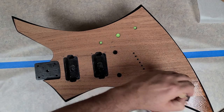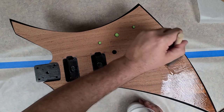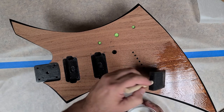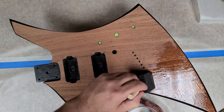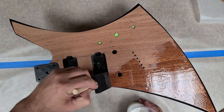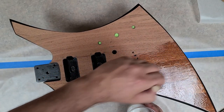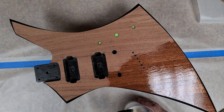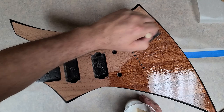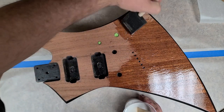So instead of using a sanding sealer, I'm going to use the epoxy to fill in all the grain and to close up any pores so no bubbles will end up coming through here when I start to do the final pouring on this. I've got to seal the sides as well, but right now I'm going to get this top. And this is just going to be very thin, not thick at all. You can already see some bubbles coming through. Now what I'm using is one of those foam paint brushes to do this. I could spray this with a sanding sealer, but I really don't care for them. This works just as good.